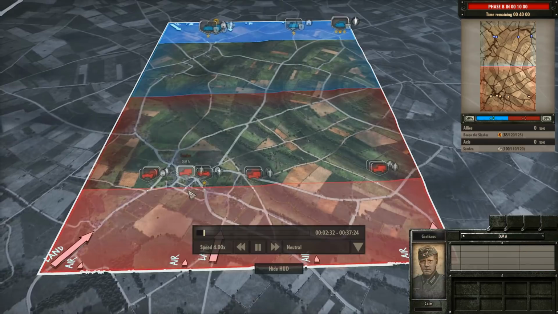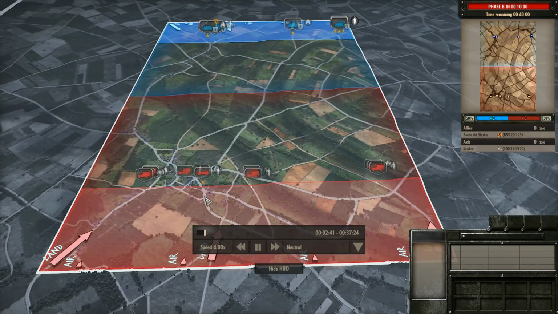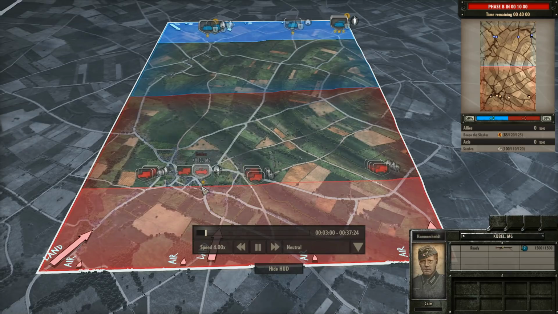So take a look at his deploying lineup. It's just a lot of infantry, a lot of self-skin targets. It's pretty hard to push with 7/16.